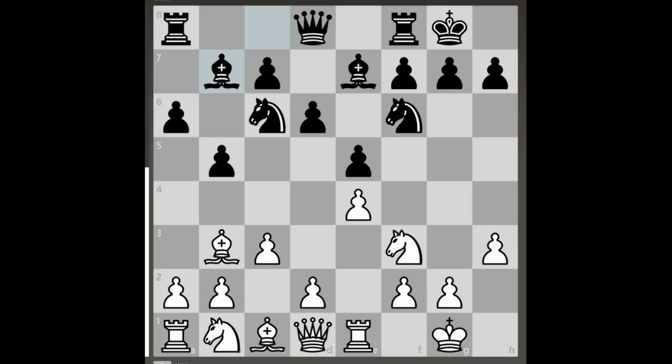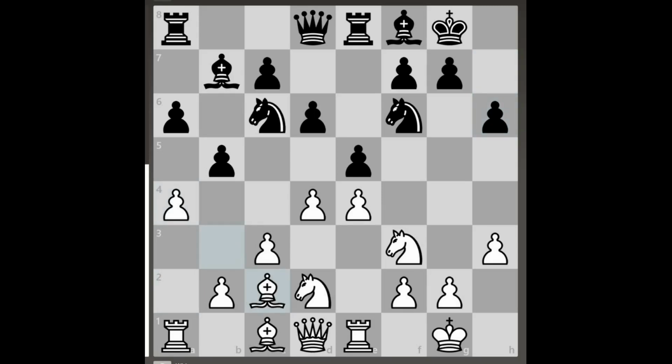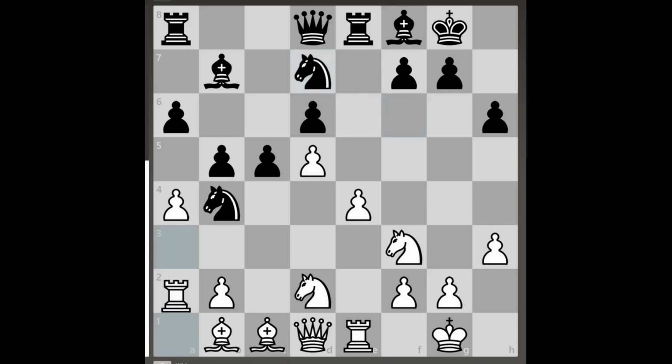Something is afoot. d4, rook e8, knight b d2, bishop f8, a4, h6, bishop c2, e into d4, c into d4, knight b4, bishop b1, c5, d5, knight d7, rook a3, c4.